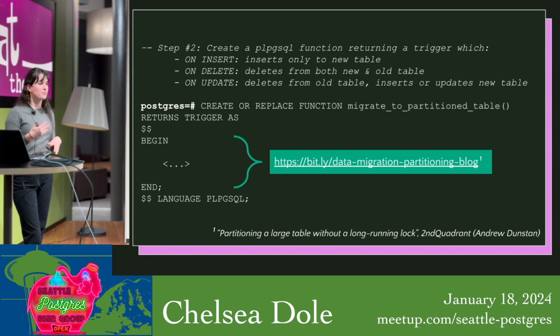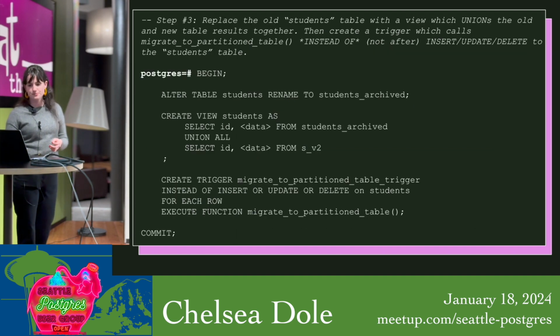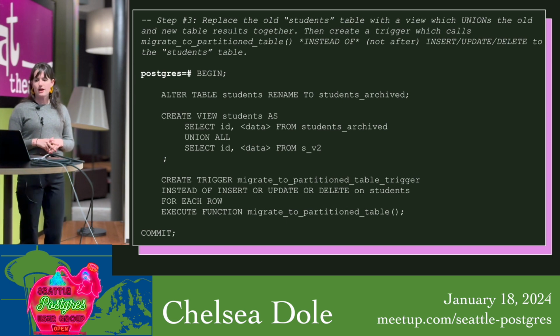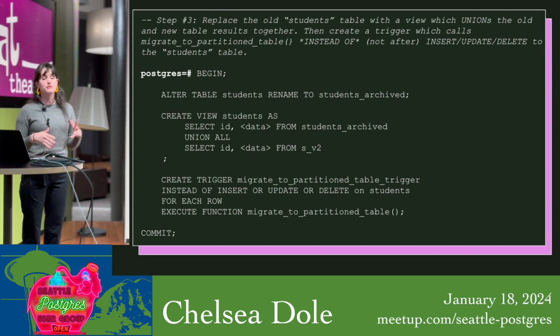So this all sounds a little complicated. I would recommend actually checking out the bit.ly link because it's honestly a lot to wrap your head around without visuals, if you're similar to me at the very least. But what this results in is you being able to do this. So you can replace the old students table with a view. Instead of having students as a table alone, you can replace students temporarily with a view, which can union all data between two tables.